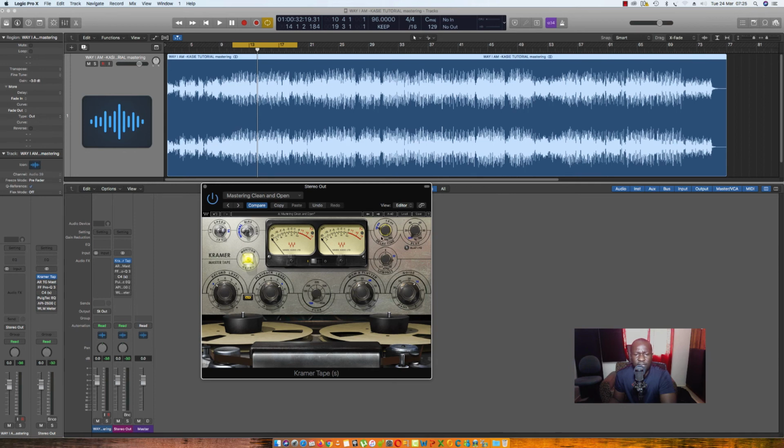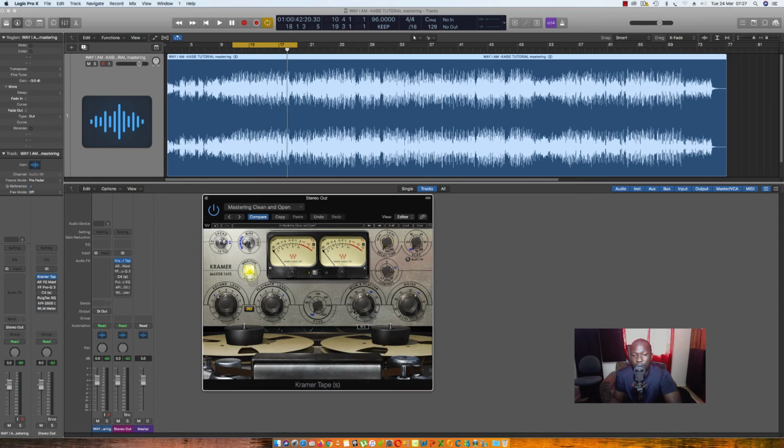For example, you have the delay here. You can put it off, though it's also very important in a certain way. These would work for you very well if you're working on individual instruments. The others you may just ignore, or put them off if possible. But for this particular case, those are the ones I was looking for, and these are some of the secrets that mastering engineers use.